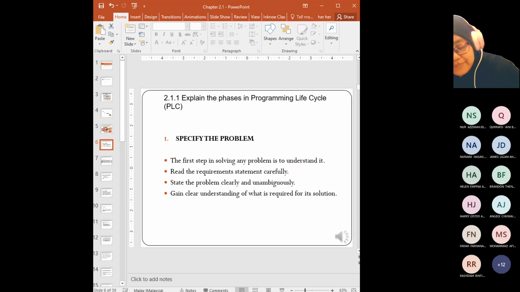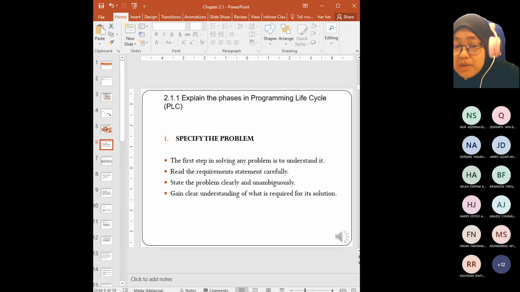Basikal rosak. Semua pandai pakai basikal kan? Semua naik basikal kan? Basikal saya rosak. Tak boleh jalan. Pusing tayar. Boleh pusing tak tayar tu? Tak boleh. Boleh ke tak boleh? Tak boleh. Dah rosak tayar, rosak tak boleh lah.